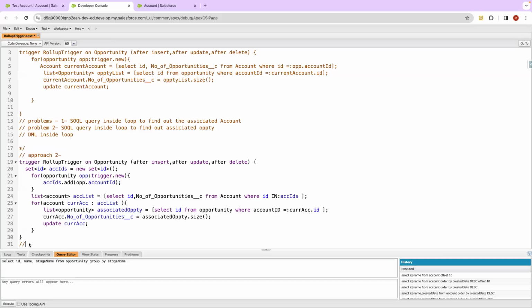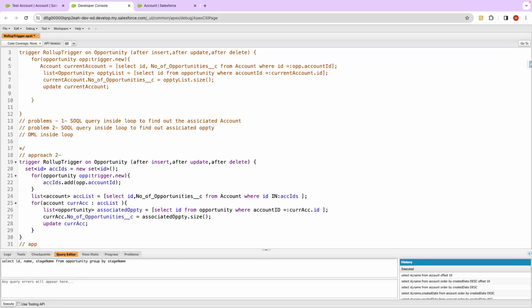So now what I want to do is improve this with the map. Because even if I write a subquery, we will see how we improve that as well. Let's see, we write another approach.